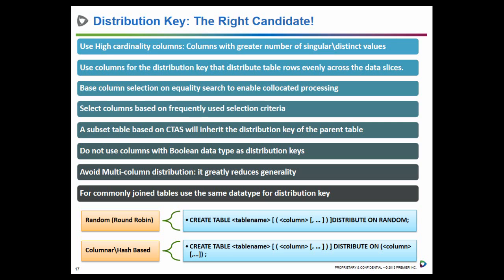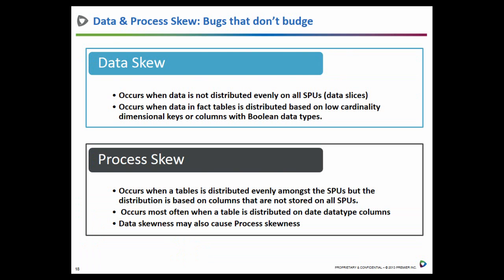And on my screen, you're also seeing the commands that are used in Netezza for how to implement a distribution key. And they're very simple. You have your create table DDL, and all you're adding to it is the distribute on clause, right? So that solves how you're trying to do your distribution keys. But we were talking about data skew and process skew. I'll quickly jump to data skew and process skew.